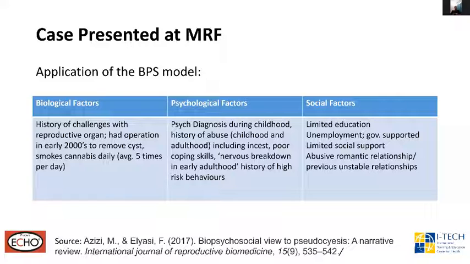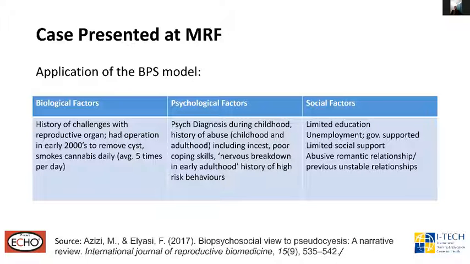And of course impairments in both the HPO axis and neuroendocrine changes were also evident because of the presence of the ovarian cyst. I'm sorry, I'm not too familiar with these medical terms. I'm doing my best. So these are the biological factors that were present for her. But then we also have the biological factor of her possibly having a substance dependency, and she uses cannabis quite frequently, an average of 5 times per day with her partner.